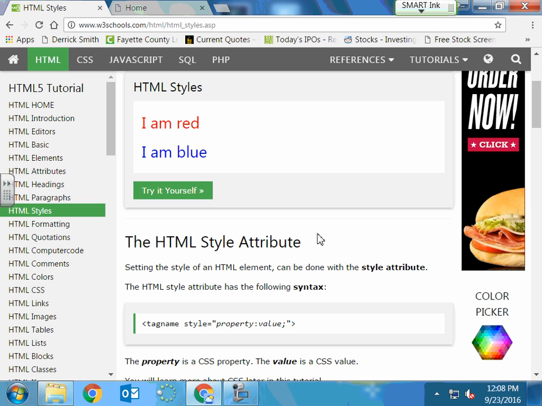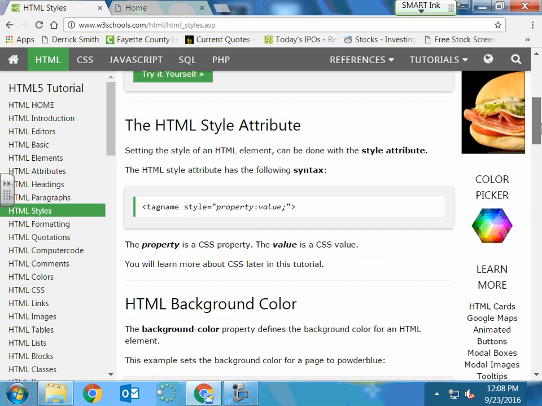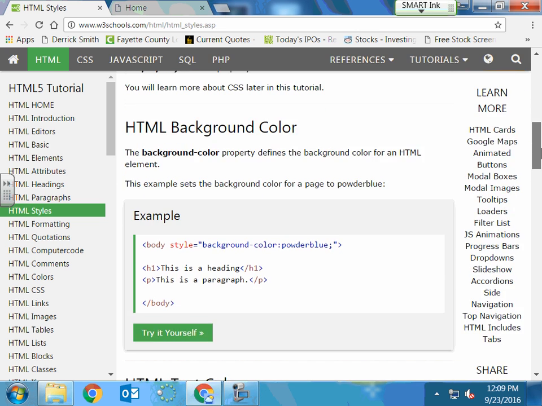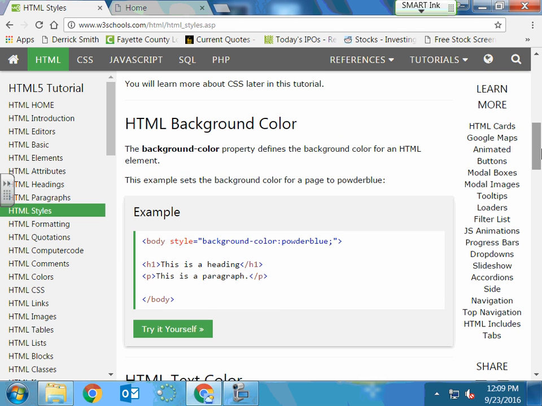The way we're going to show you right now, if you were building a really big website, you would not use inline styles for those. You would use inline styles to affect one single element, one element at a time. Now, if you take a look right here on the W3Schools site, the first inline style that they show us how to do is a background color, okay? And you apply background color to the open body tag. You do not create a brand new open body tag. You apply the style to that body tag. And when you're doing inline styles, they always start out with style equals, and they always go in the open body tag. The style equals is an attribute that is describing the element.